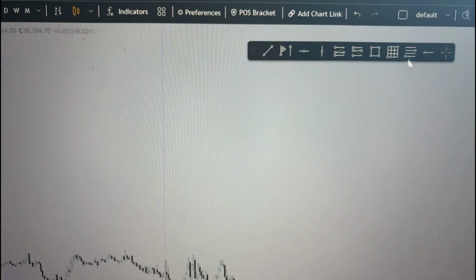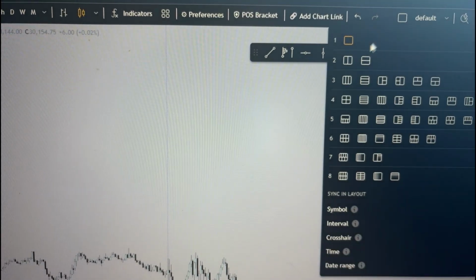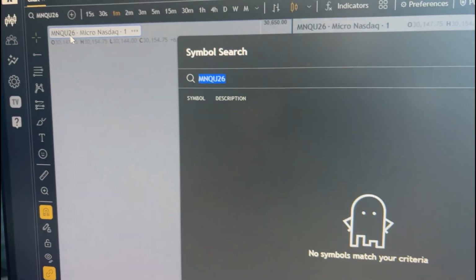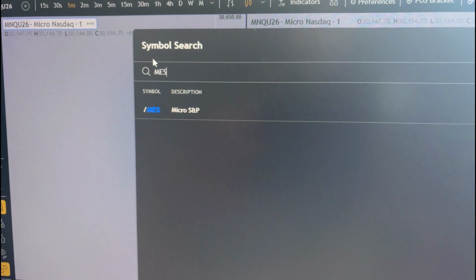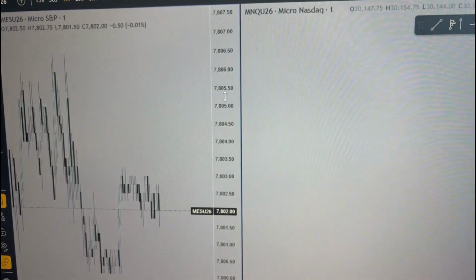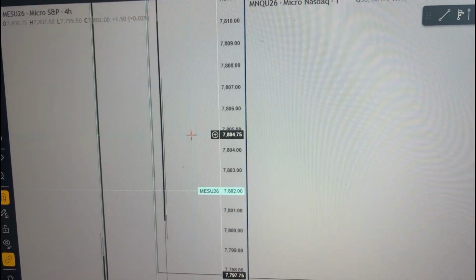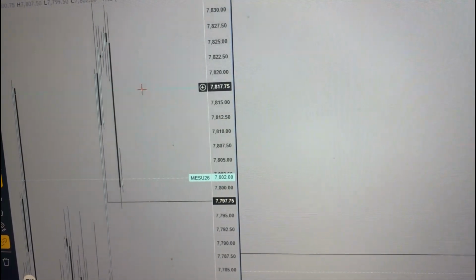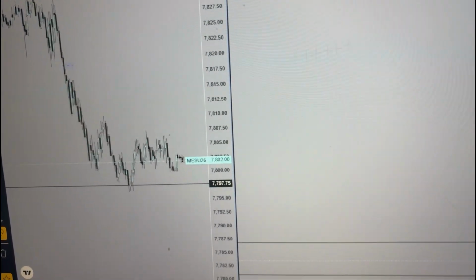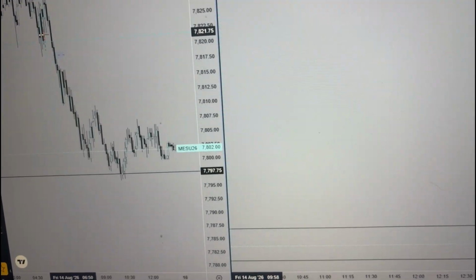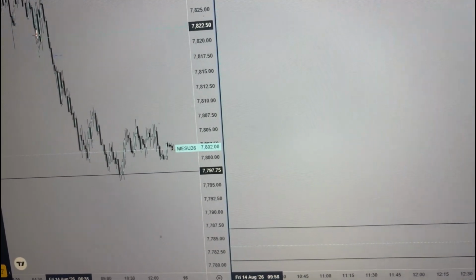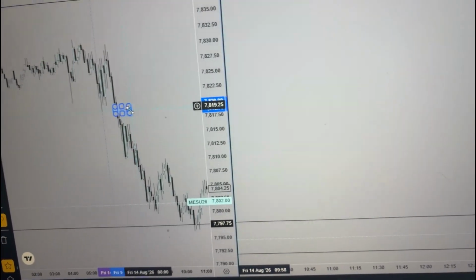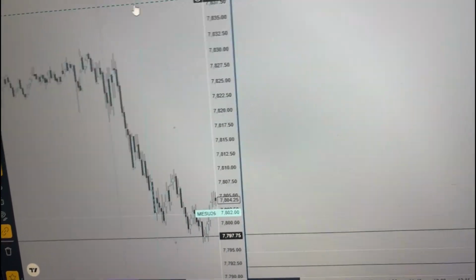Here on Top Step, you can press this, boom, and then we could do 2 chart views, and on this one you can do MES for S&P 500. I like to compare both of them, see what both of them are doing, see if they have the same draws. So here we also had this 4 hour gap that I believe got tapped into during the sesh. Yeah. So boom, we have this very strong draw on both sides. So yeah, I want shorts this day.